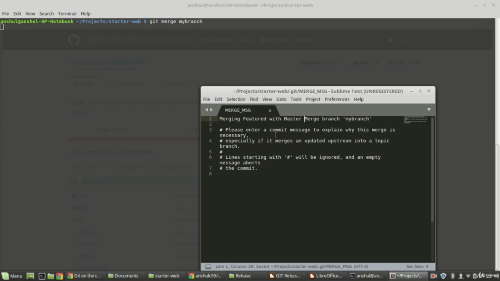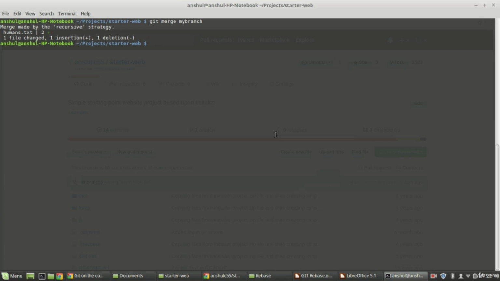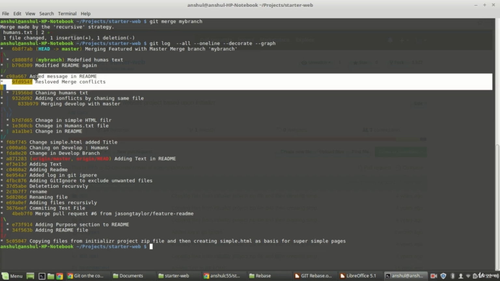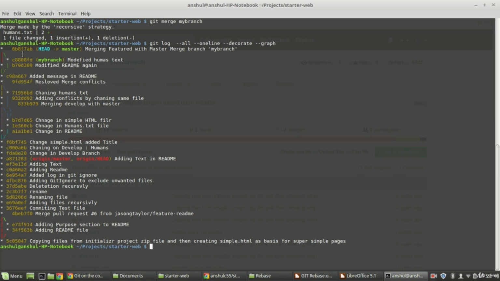Save, quit, done. If I execute git log again, you can see the graph is different. It has created one extra commit, merging feature with master, which was definitely not done by me. This was automatically done by merge, right? So this is the difference. When we did the rebase, it did not create any extra commit, but when we merge, it creates an extra commit, right? So this is the difference between merge and rebase.